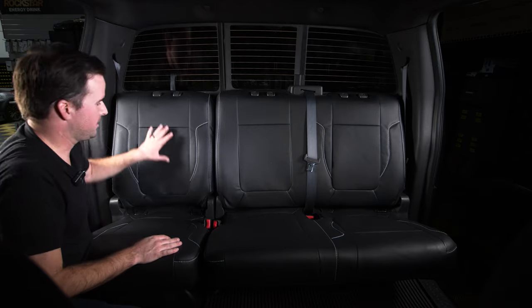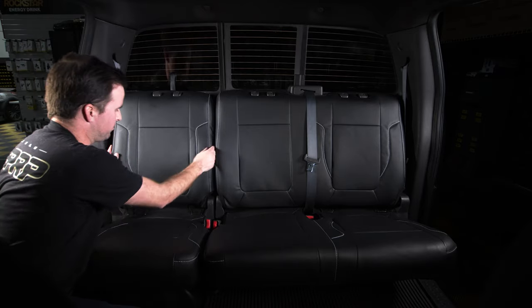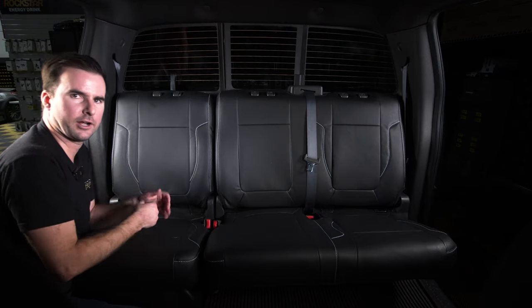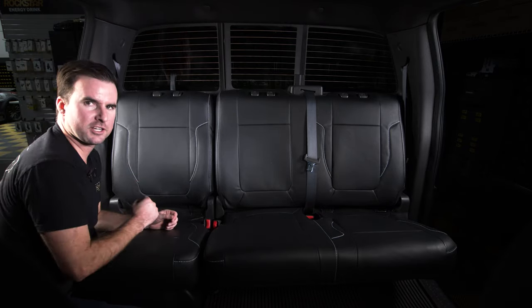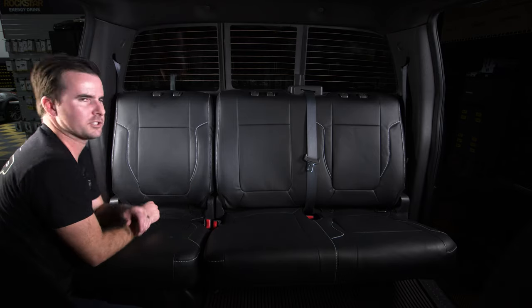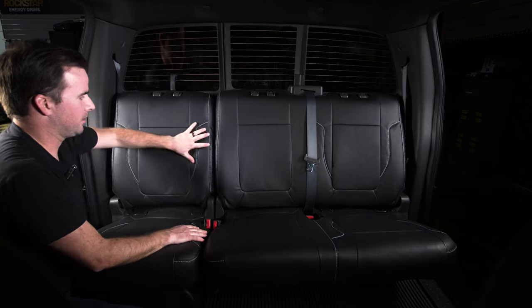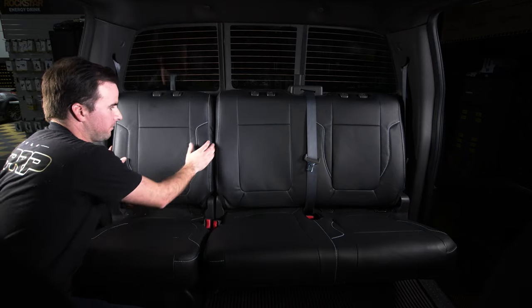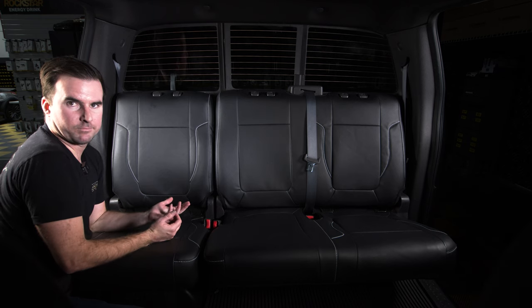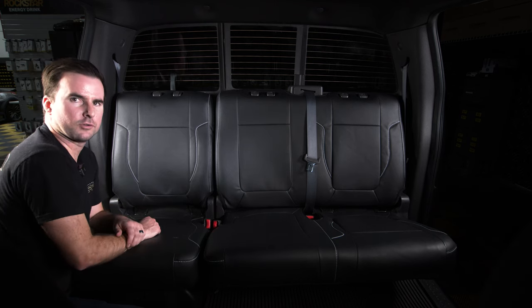As we said before, it may take a little while for the seat cover to open up and fully smooth out, especially if it has crease lines from being in the box. Best advice: put it on, get it as tight as you can, and get it in place the best you can. Drive it for about a month — the more you sit in it and move around, the more time the cover has to expand and form to the seat. Then after a month, go back and re-tighten everything and it should look super good.